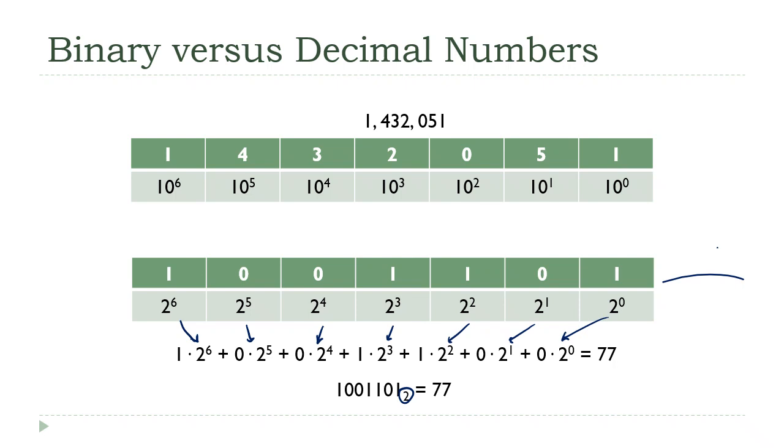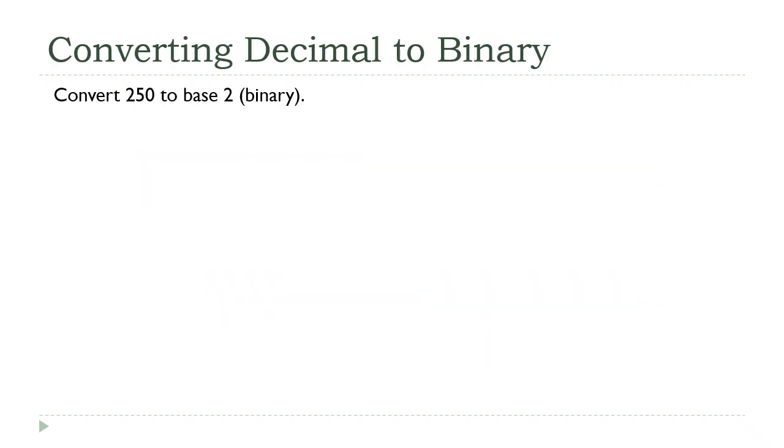Right, so what if we want to go the other way around and take a decimal number, like 250, and convert it to binary? Well, there are a couple of ways you can do this. And again, I'm focusing on this from a numerical analysis perspective. We just want the answer, right? So the quickest way to me to do this is a procedure, an algorithm, if you will, that just involves repeatedly dividing by 2 and keeping track of the remainders. So I'm going to take 250 divided by 2, and that equals 125 with a remainder of 0.